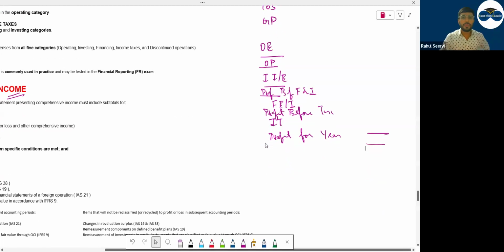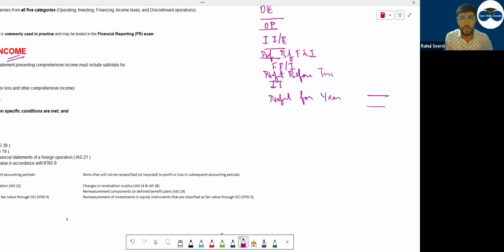Now, after this profit for the year, you have another statement known as OCI, other comprehensive income. So the statement is divided into two. You can present the P&L part separately and the OCI part separately, or you can present in a single way. This is the single way which I have done. Instead of recording OCI again in a separate statement, you directly write statement of profit and loss and other comprehensive income for the year, presenting it in a single way.